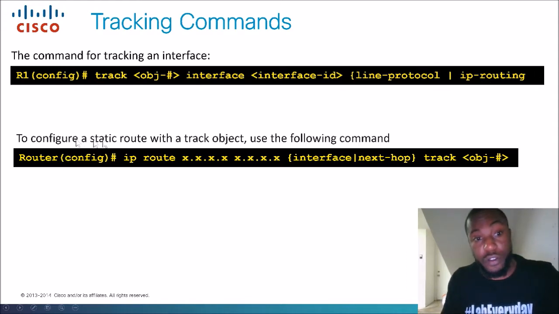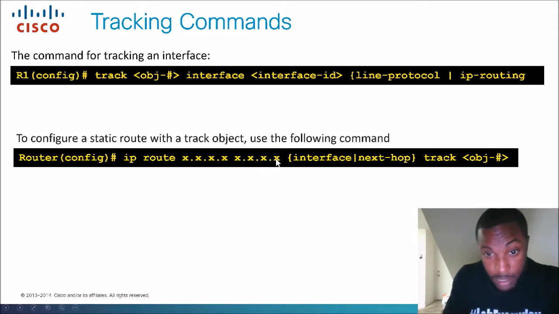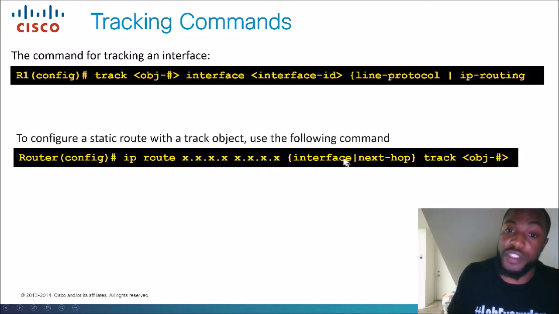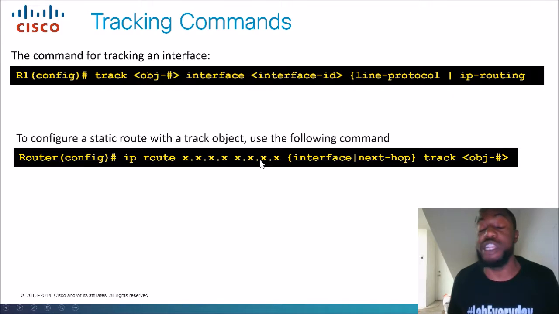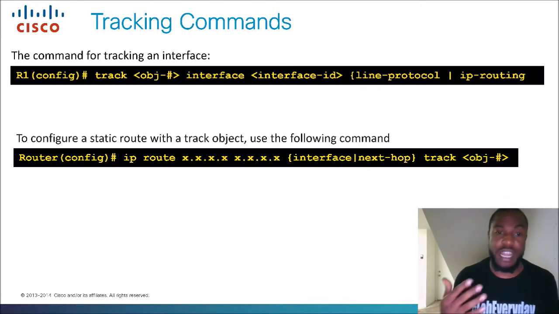You can configure it to track a static route by just typing out the static route statement, right? And then what to do with it, right? You can do the interface, the next hop, right? Like say this is the static route, take the next hop of this or the interface of that and apply the track object to this. So with this, we're going to say this is track object 1, 2, or 3 or whatever. So let's say track object 1 says to test the IP routing. Let's say we could say if we lose this route, take action. And that's what we're doing here.